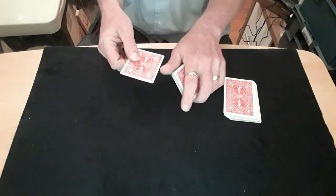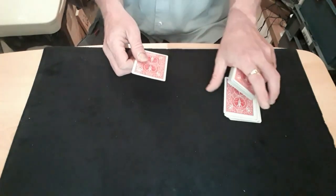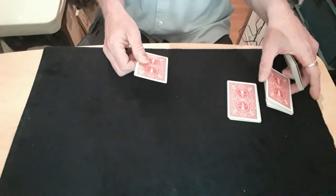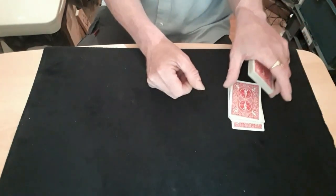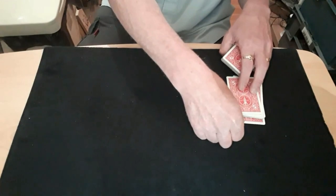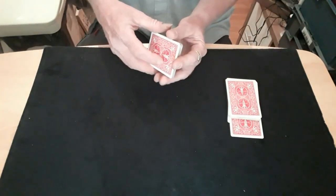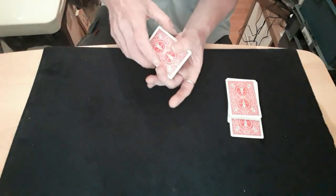You don't want to flash that card because it's going to be the next chosen card. So as you're taking that, you do a wrist kill — and there's a good reason for doing the wrist kill: as you're doing it, you're moving your hand over to split that packet and insert the card. That's your excuse for the wrist kill. Leave that card just sticking out in the middle of the packet.